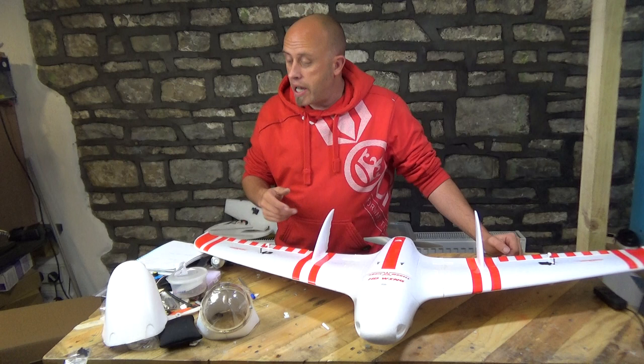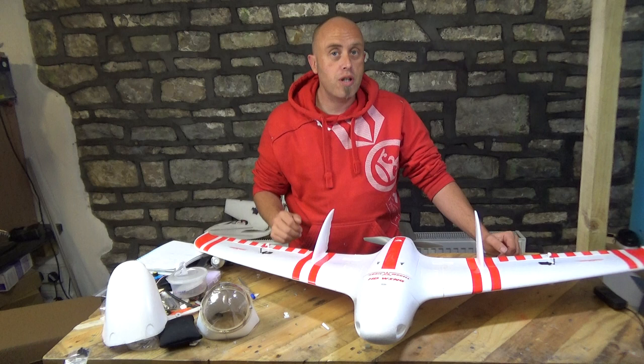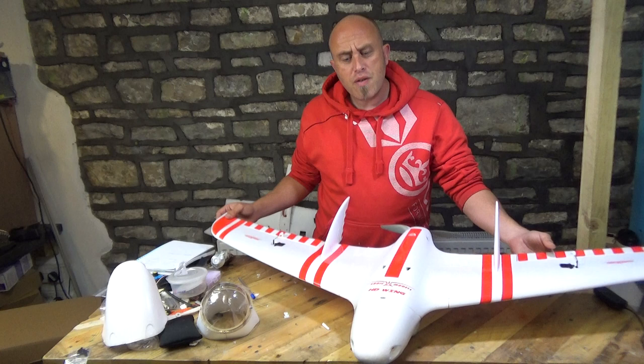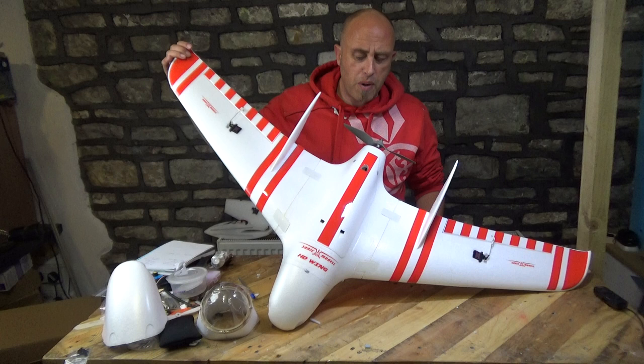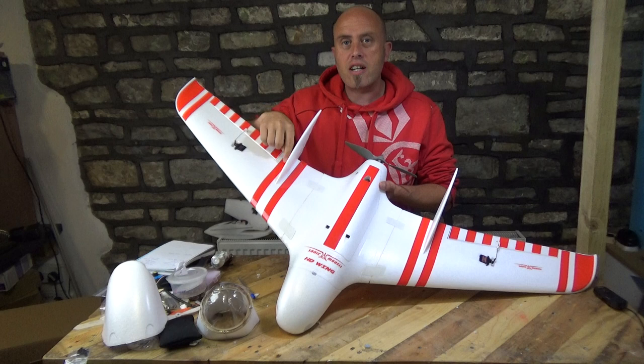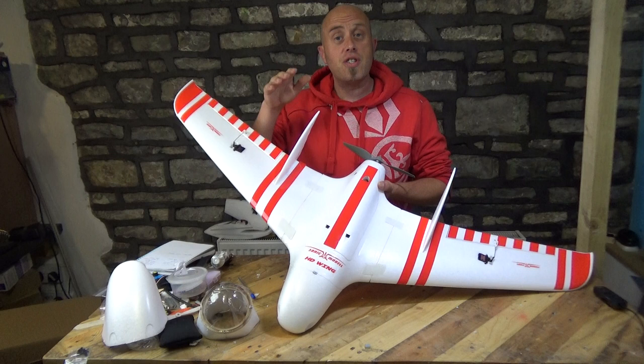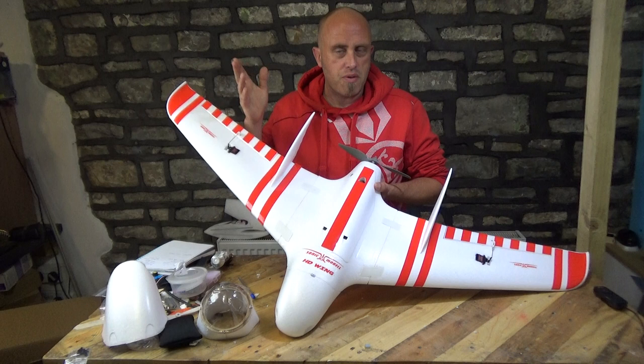I've got some things which I like about this model and three things which I don't like, or at least you should know about when you go and buy one. First of all, I've got the stickers out — I'm not a big fan of stickers, but I looked at the photos on the Banggood website and thought it looked pretty cool. The stickers are decent ones, not like the clear and black stickers from the Reptile S800 V2 which were utter rubbish. These are actually stuck to the foam — surprise surprise.